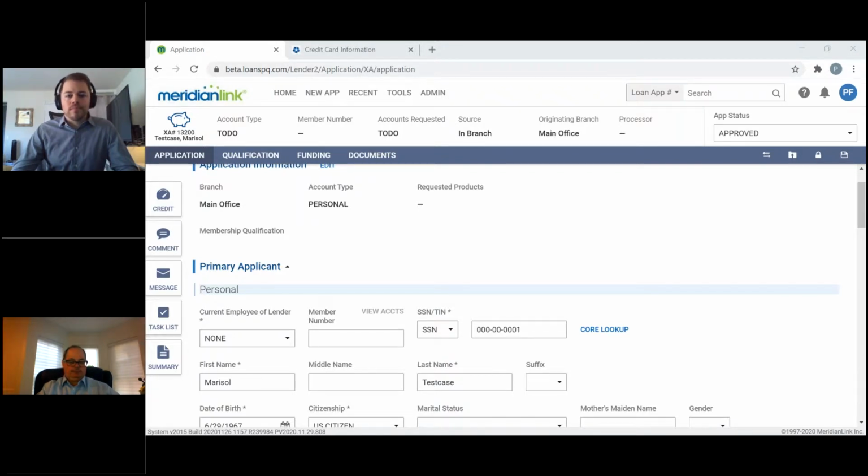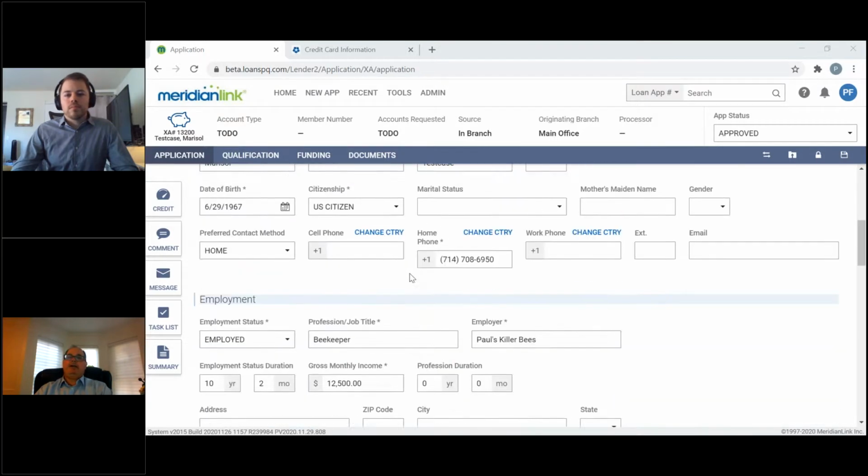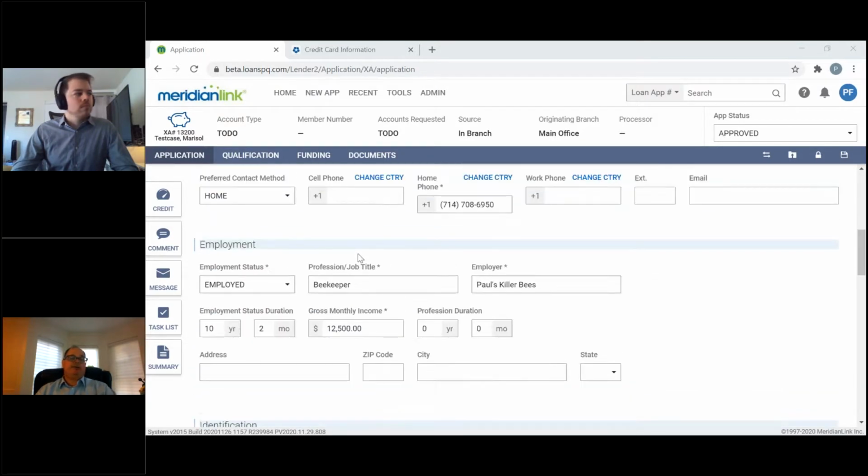Can cell phones be required? Are we talking about in AP or in Modern Experience? Because it's a little bit different. In Application Portal, what I know some people do is they change the nomenclature from cell phone and home phone, and they just go with a primary, secondary approach.